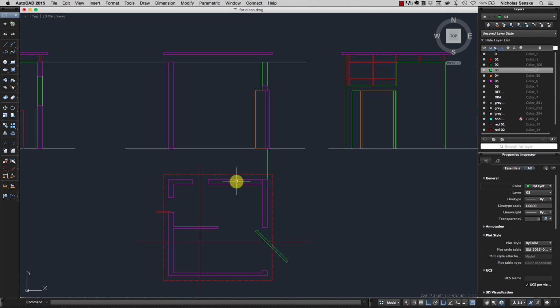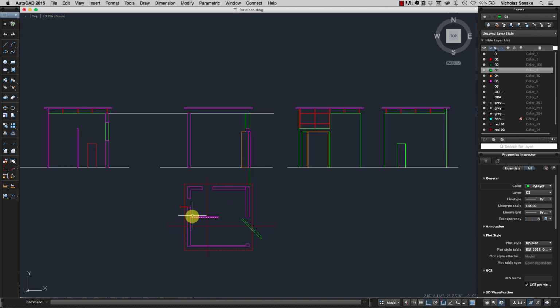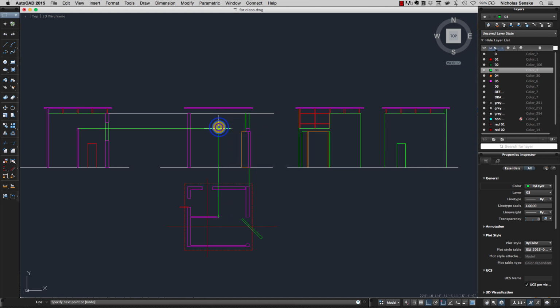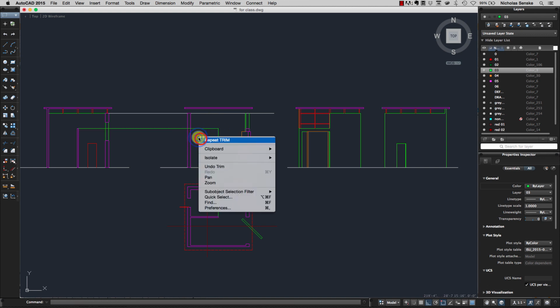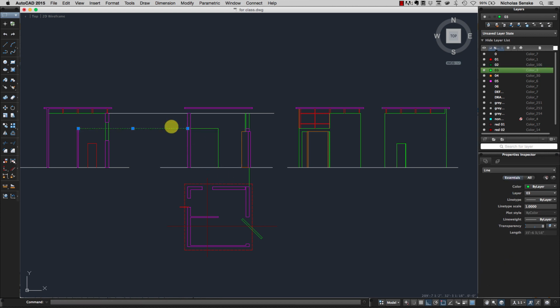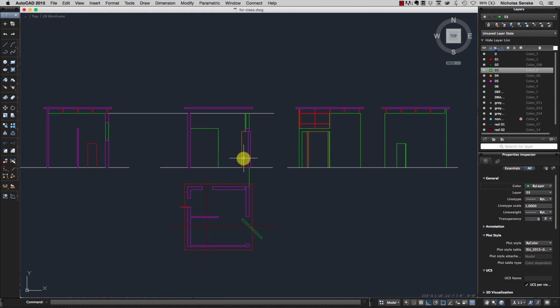And let's see, what else am I seeing? I see the partition. So I'm going to go ahead and draw that in green, and I've got the lines to do that. Project this up. Go ahead and trim these. As you work, this is going to go a lot faster. Okay, so I got my partition.